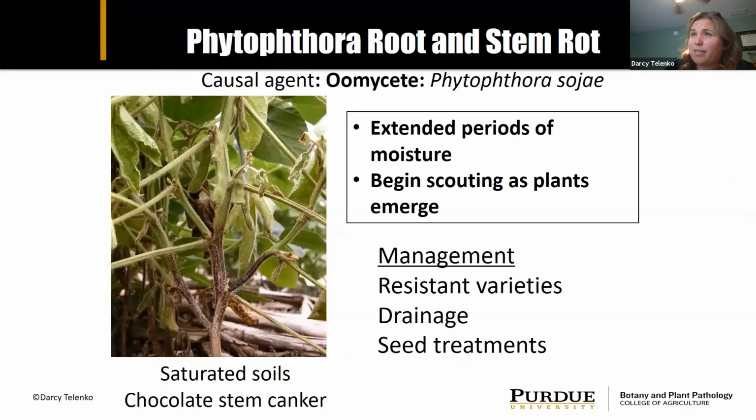So Phytophthora, again, we've seen this a little bit this year, where you have those wet areas in the field. We want to scout plants as they emerge. They may cause a seedling rot, but they also may cause this brown canker to form on the stem. Generally, you won't see the flashing like you would for SDS and brown stem rot in those upper leaves. But if you get down and cut open that stem, it'd have this brown canker. And again, if you don't know which disease it is, please send it into the clinic and we can help identify what pathogens are there. Some of the samples we've received this season may have 1, 2, 3, 4 pathogens infecting it. So it's multiple things that may have gotten in during the season.